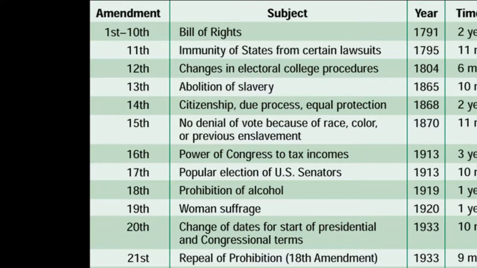The second way to change is actually, before we talk about the informal amendments, this little chart just shows a list of all the amendments that have been proposed. What you may not be able to see because my toolbar is in the way is at the very bottom, the 27th Amendment. It was approved in 1992. It says Congress people can't get a pay raise until they get voted into office again. You can't be in Congress and just say I want a pay raise and make that a law. You have to be elected again.